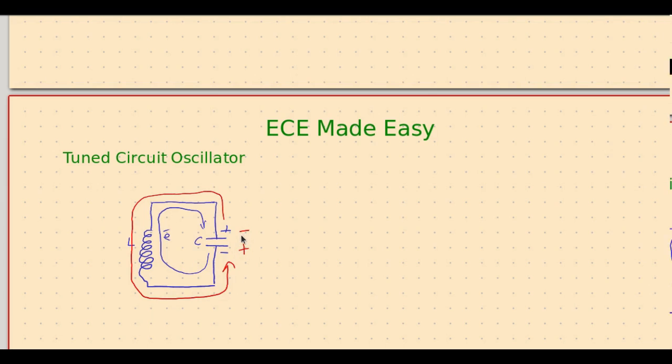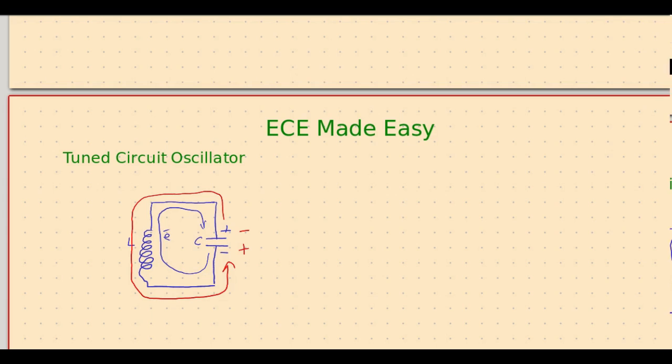So finally there comes one time when both plates again become electrically neutral, but by that time the inductor has stored the magnetic field in the reverse direction, and that reverse direction will not allow this flow of electrons to cease, and it will make the flow continue, and again we reach another stage where we had started. This plate gets again positively charged, this plate gets again negatively charged, and this process continues again and again.